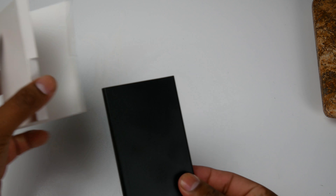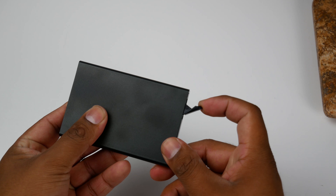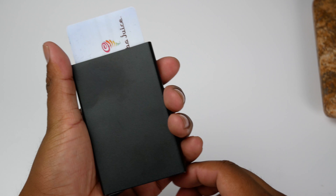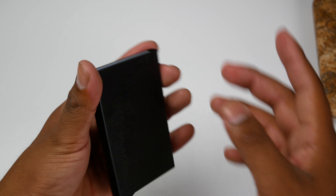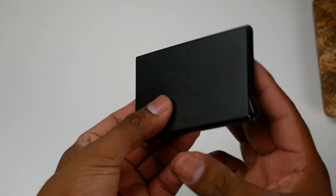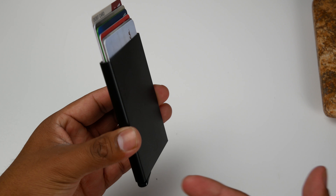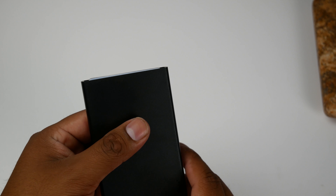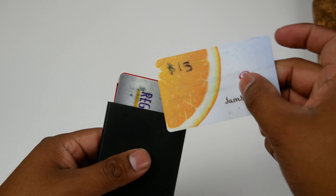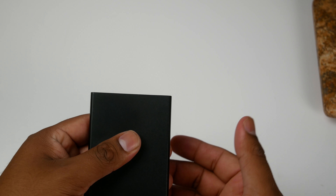Now let's take a look at a fake Cascade wallet and compare them. The fake wallet's build quality is smooth with no noticeable defects and feels rigid. It doesn't have a lid to enclose cards, but has a lever you pull back and release to pop cards up, which works well even with just one card. It fits five to seven cards depending on raised numbers, and it takes a hard shake for cards to fall out. What I like about it is that the cards stay raised without holding the lever, unlike the Manny Wonder. However, it's limited to seven cards with no cash option, no RFID protection, and cards can potentially fall out if you're not careful.